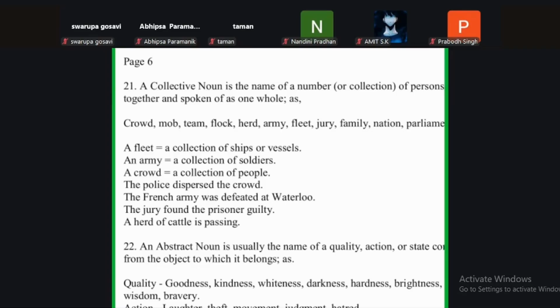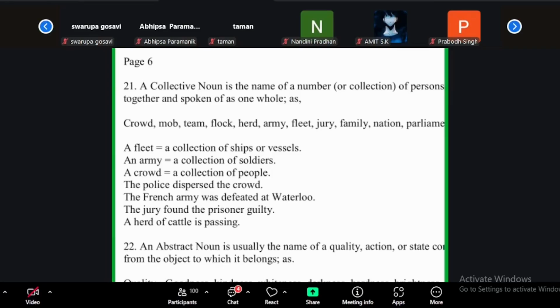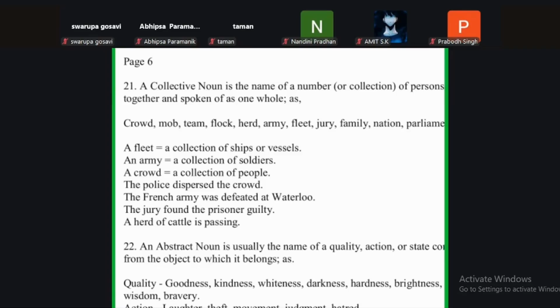Like, for instance, when you say a mob of people, can you tell me what is the emotion that describes the collection of people? If I say a mob of people, MOB, mob, what is the emotion that describes it? Do you think that this mob of people would be just casually standing somewhere and watching something quietly? Do we use the word mob for a group of people randomly standing? What do we use the word mob for?